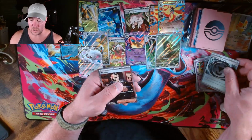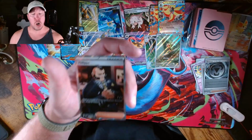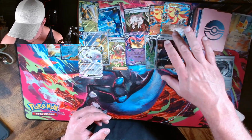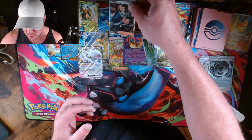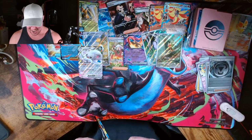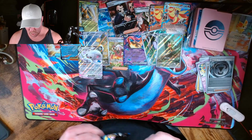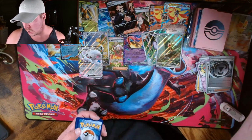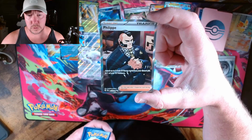Felipe! Magnetic Energy. Felipe! They call him Felipe. Yo, look at that, man. We got 2 trainers. We got 2 illustration arts, back to back. They call him Felipe. This is crazy, bro. This is crazy hits right now. I wish I had Felipe's chops, bro. Look at his chops. Look at those chops.